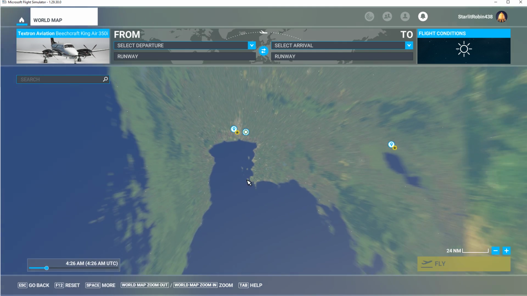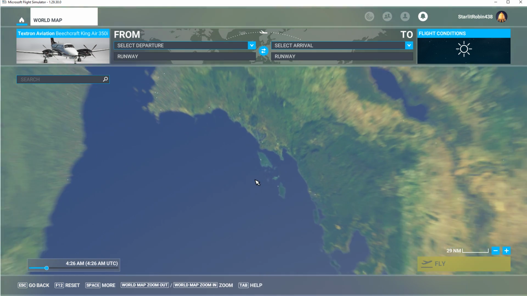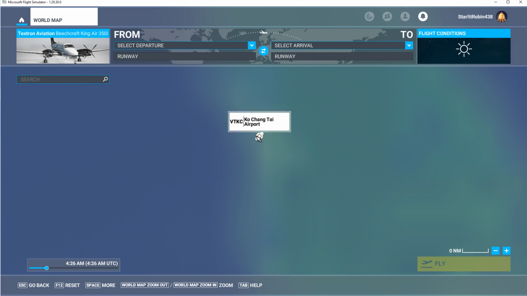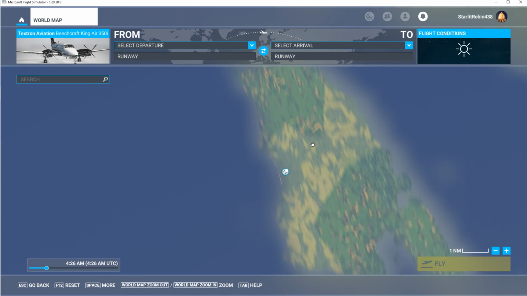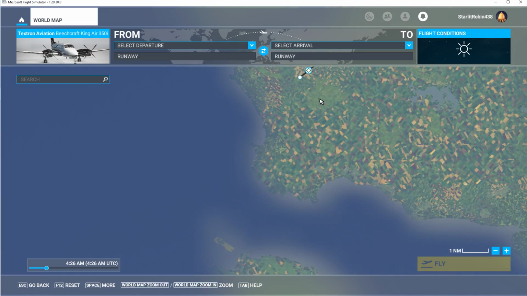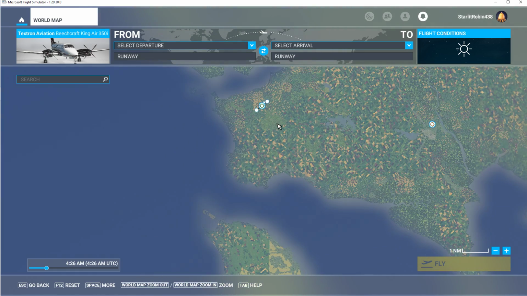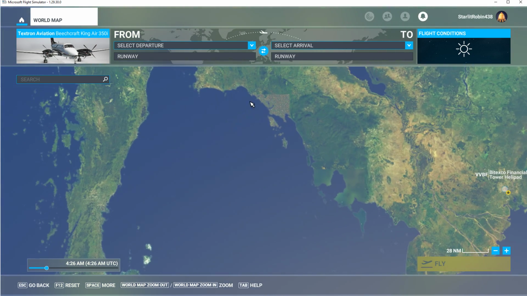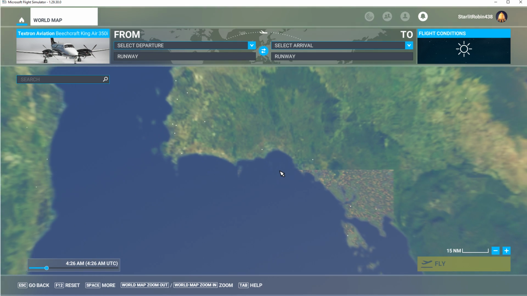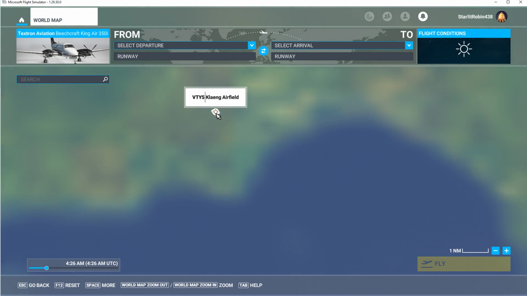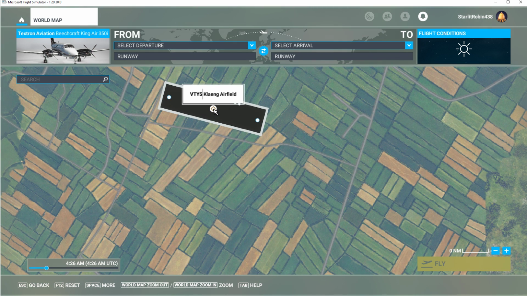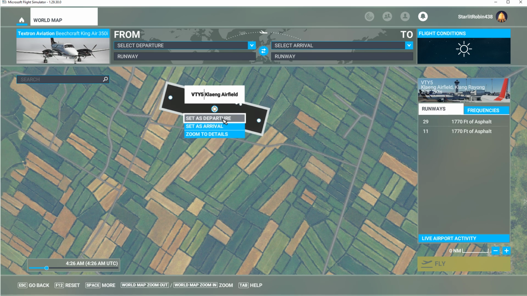Let's pick our departure. Maybe head out from this airport here. Let's see, that's pretty small. Maybe grab one up here. Right, let's see. What do we got here? Okay. Well, there's a pretty good spot right there. Alright, let's see if we can take off from this VTY5. That is departure.